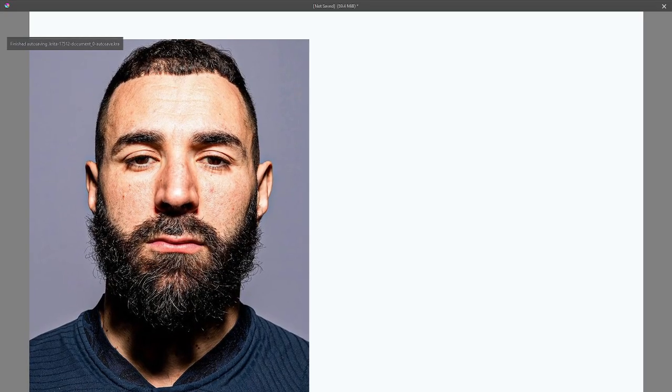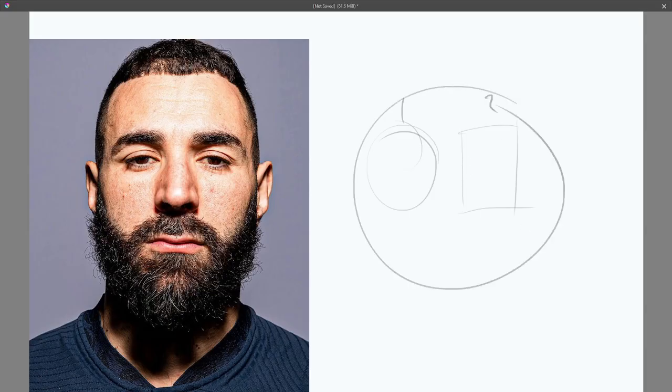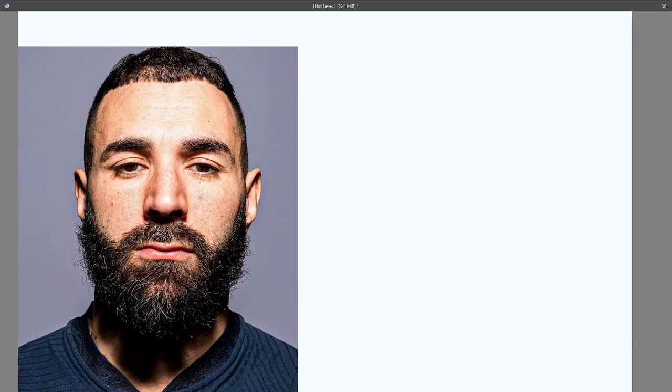Here I might use a circle, or a box, or a rectangle, I should say. These are the two main shapes that I would think of using when I'm designing or trying to sketch something. So let's get into it.